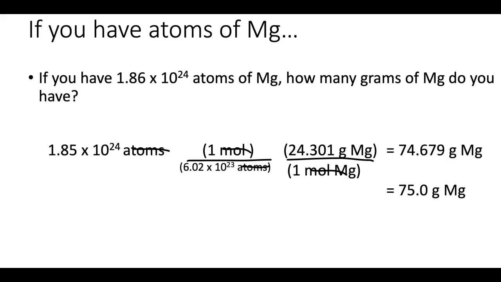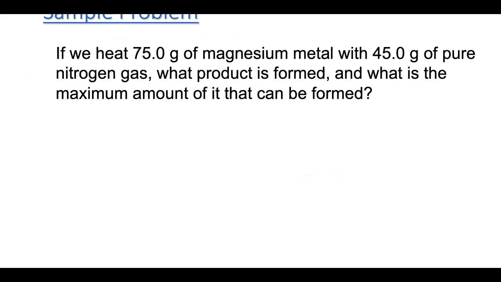I could have probably left it as 74.7, but I wanted it to be 75.0 for our next item here. And that is how you figure out, if you're given number of atoms, this is how you can figure out moles, you can figure out mass. Or if you have the mass, you could do this backwards to get to atoms.